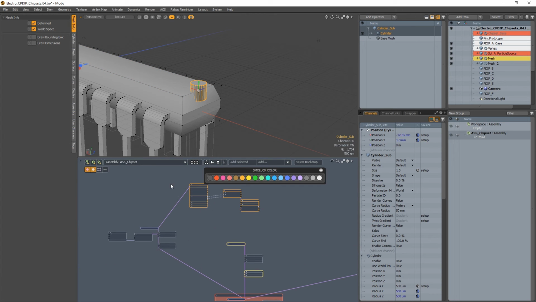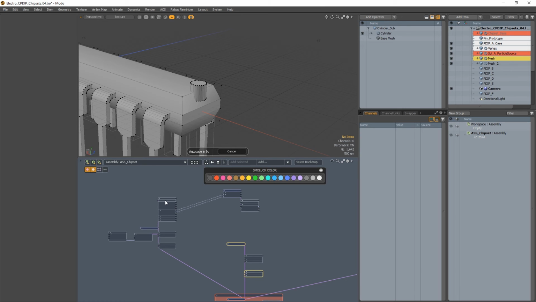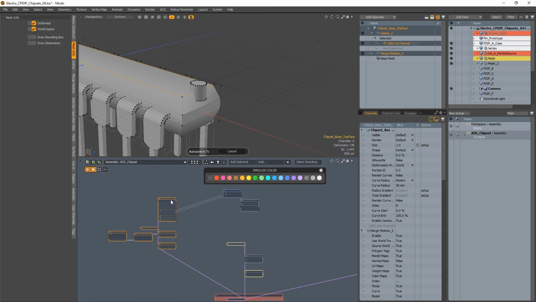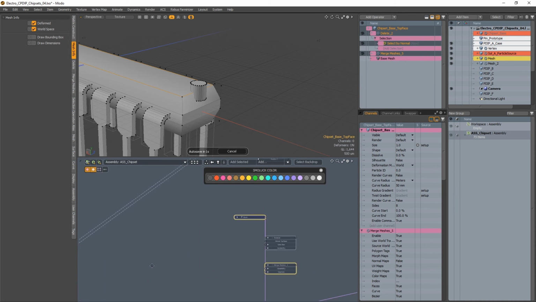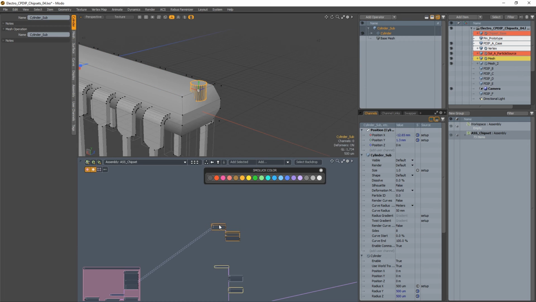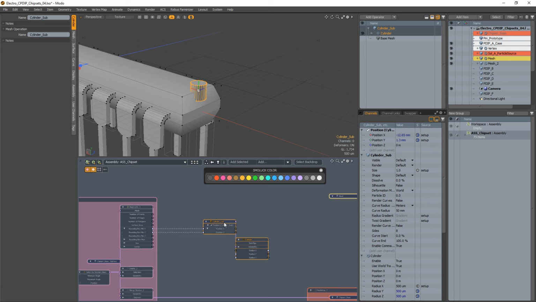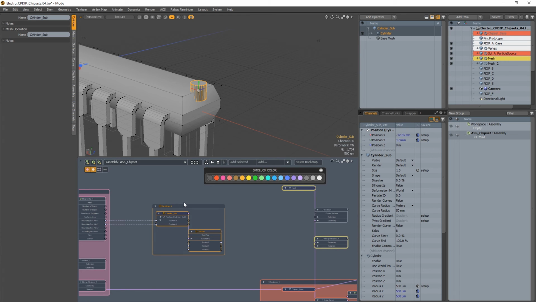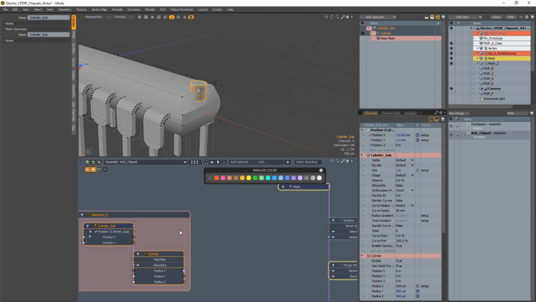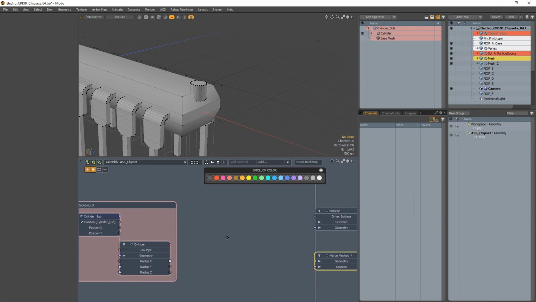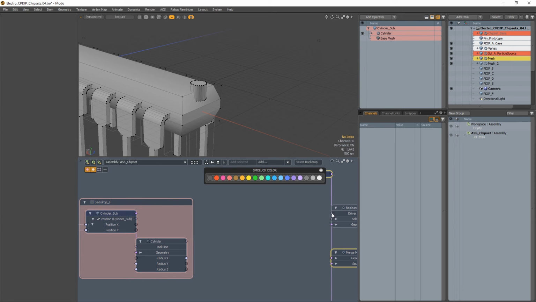Okay, so I will organize this like that. So the backdrops, that's a very good implementation in the schematic. Organizing stuff is a mess, and with the backdrops, that's much better. Okay, so here we are with the cylinder. Oh, it was named. Okay.